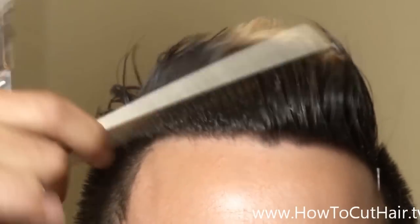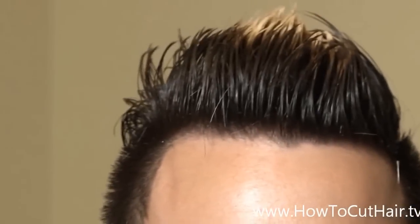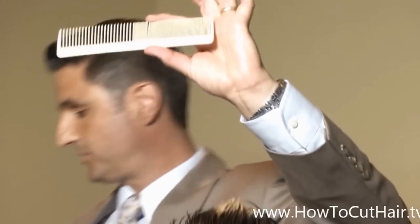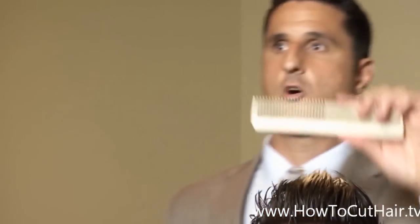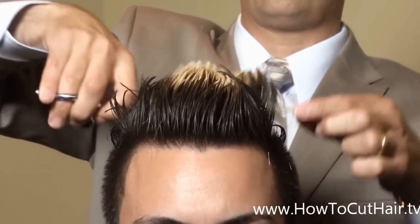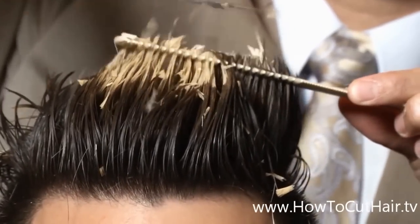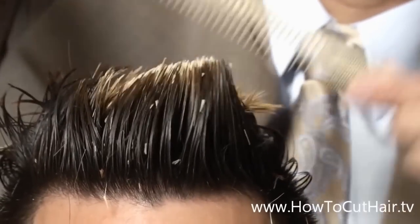So now I'm going to do a scissor over comb on the opposite side, just to show you there's not as much difference. There are two things you can do. I'm going to use a light colored comb so you can see it — light color with dark hair, which is basically just a cricket comb. My favorite comb to do clipper over comb or scissor over comb is a flat top comb — a big comb that can control a lot of hair. Either way you have to use a bigger comb, and I use an eight inch shear to cut with my scissor over comb. The comb is like my fingers. And if you count how many times I close the scissor — I'm already at seven, eight, ten, twelve — that's how many sections I would have to take with my fingers to get the same result.